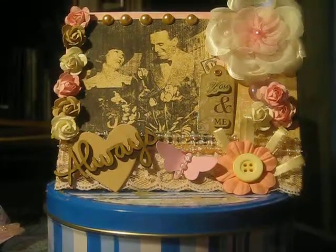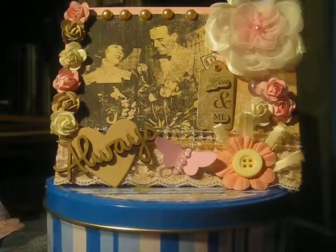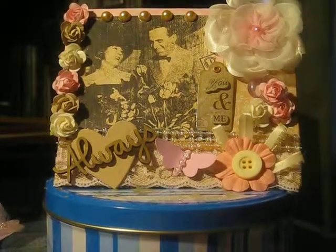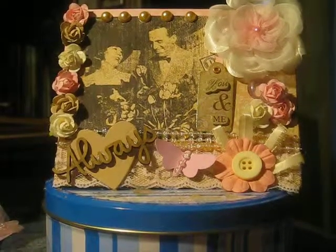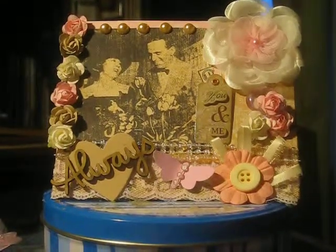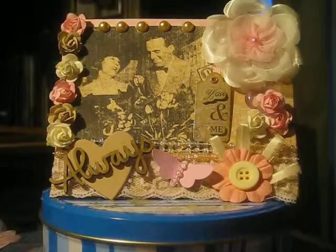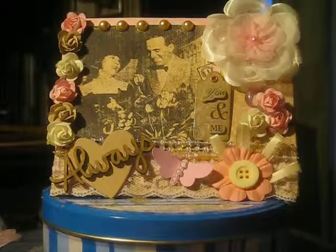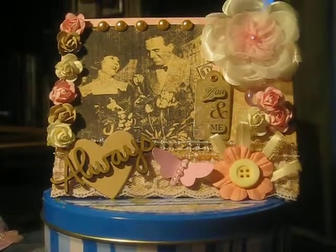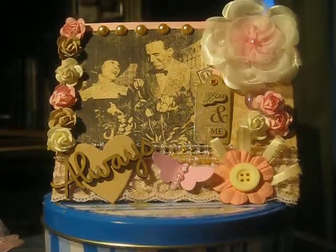I found out that she likes the kind of old school romance, vintage, the softer colors — the beiges and soft browns and pinks and creams and whites and all that. I have to admit I was a little nervous making this, because I don't generally work with lighter colors like that. I do like pinks and I've used pinks, but knowing that I'm making it for somebody else because it's what they like is kind of nerve wracking.